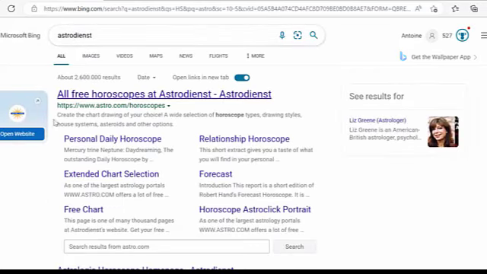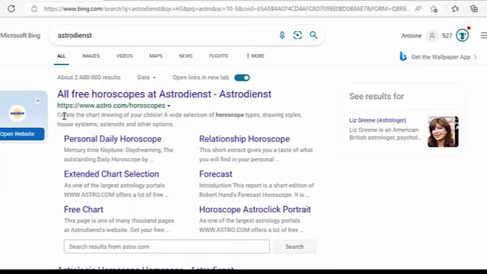Once you type it in, in my case it's the first one that opens up, maybe because I've clicked on it often. But what you want to do is look for All Free Horoscopes at Astrodienst. The logo looks like a sun with a blue banner in between.